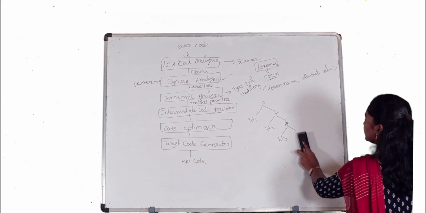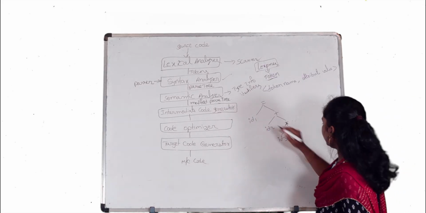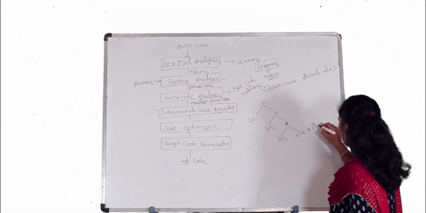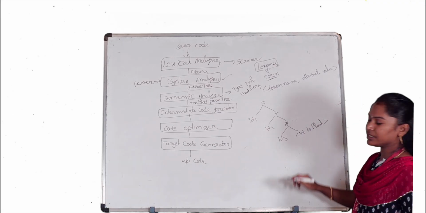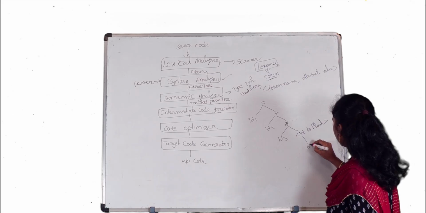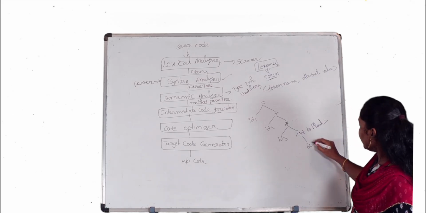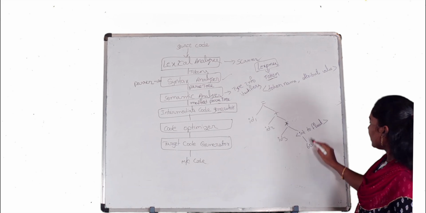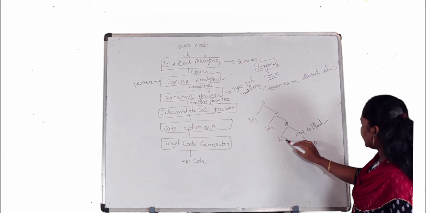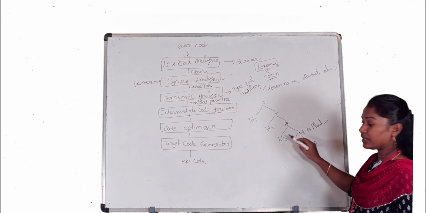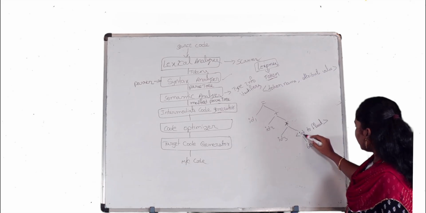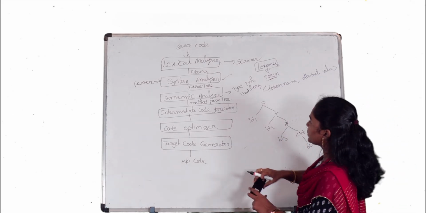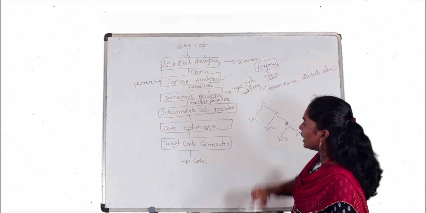So what does it mean? It will check the type information, right? So int to float. It will check the type information of integers. So that is 60. Now we are converting this integer data type to float data type. Before, the parse tree contained only id3 and 60. Now it will contain id3 and the integer converted into the float. So this is the modified parse tree. So that is the semantic analyzer role.